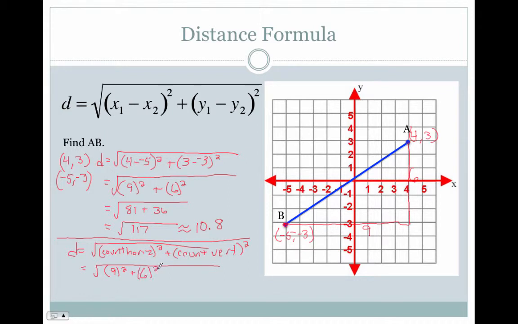Now if you look, it's the same as starting right here. It just skips this subtract part right here. So you got 81 plus 36. I'm just copying it down from up here because we already did the same thing. It does not matter which way you use it, this one or this one, because they both work. If they're big numbers and you don't want to graph them, then probably this way would work. If they're not too bad numbers and you want to graph them, this way works really good and is really fast. So you choose, do a couple this way, a couple this way, see which one you like.